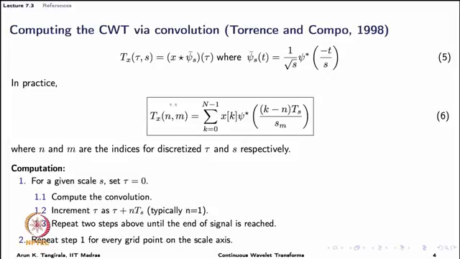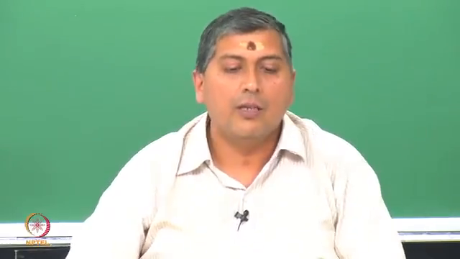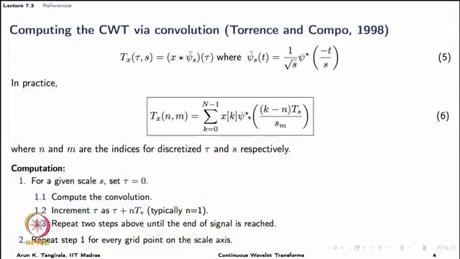Now, if we were to list the steps in the computational algorithm based on this convolution expression, it would be as follows. Step 1, what you have to do as a user, specify the grid of scales over which you would like to compute the CWT. That is important because the algorithm needs to be told that. So, you pick the first point on the scale grid, and for that you compute for the entire set of tau points that you have discretized. So, you start with the first grid point on s and set tau equals 0 because that is the first grid point on tau. Compute the convolution as given in equation 6.